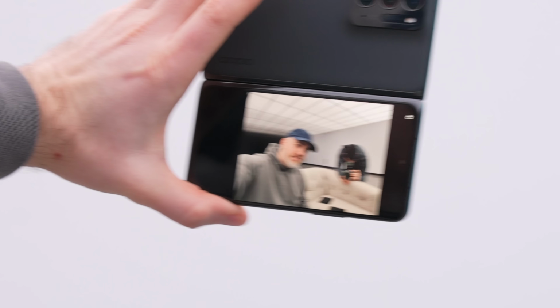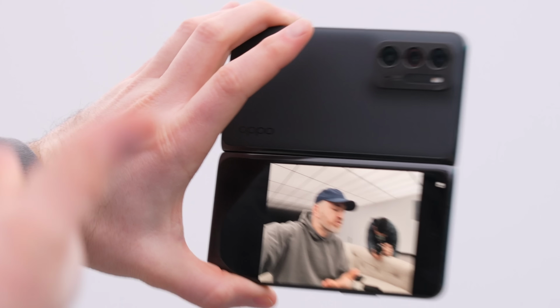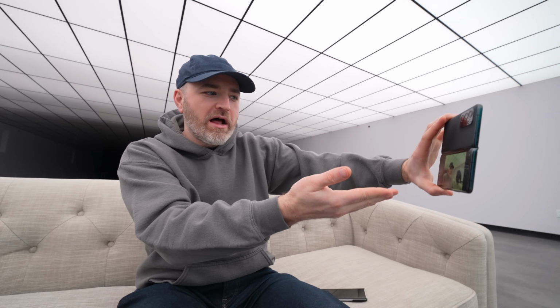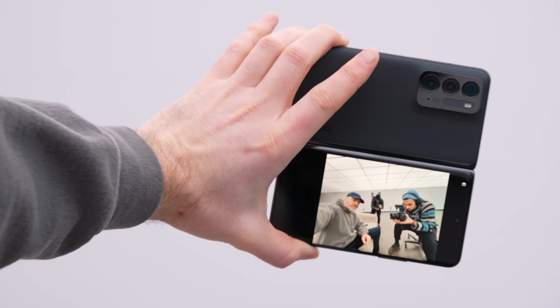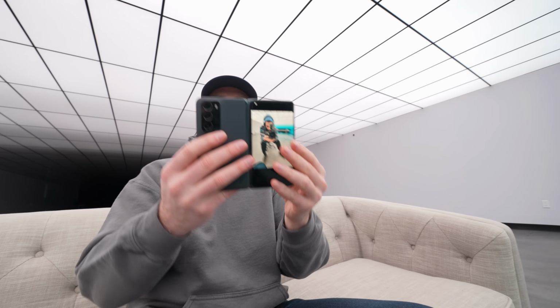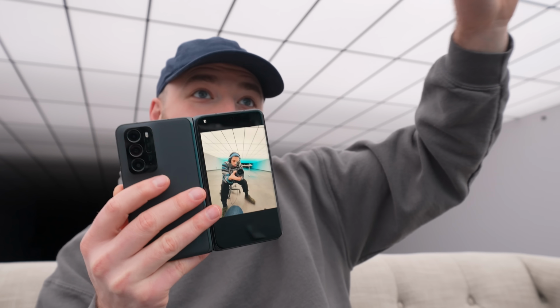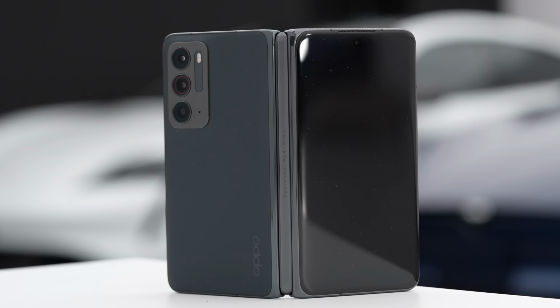Oh, check that out. Optimized selfie. Use your options on the front and be able to monitor your output. That's tremendous. And check it out. We can get all of us in the selfie. That is cool. That is optimized selfie. Most definitely. It's always great when you can use your better cameras for all your photos. People can even see themselves. Like if I was just shooting a photo of a group, they can see themselves like, woo, you know, like a party type environment. This is a fun little device.